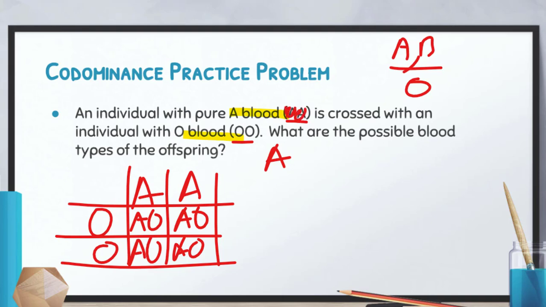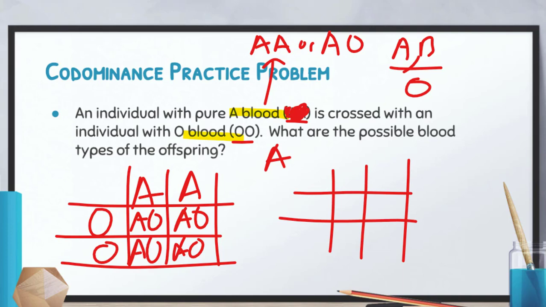But what if the genotype wasn't given? There are two possible problems to complete because there are two ways to have A blood — you can be AA or AO. You need to do two different Punnett squares when the genotype isn't specified. You may also see an alternative notation where O is represented as lowercase i and A as capital I with a superscript A. Either notation is fine as long as you get the right answer.